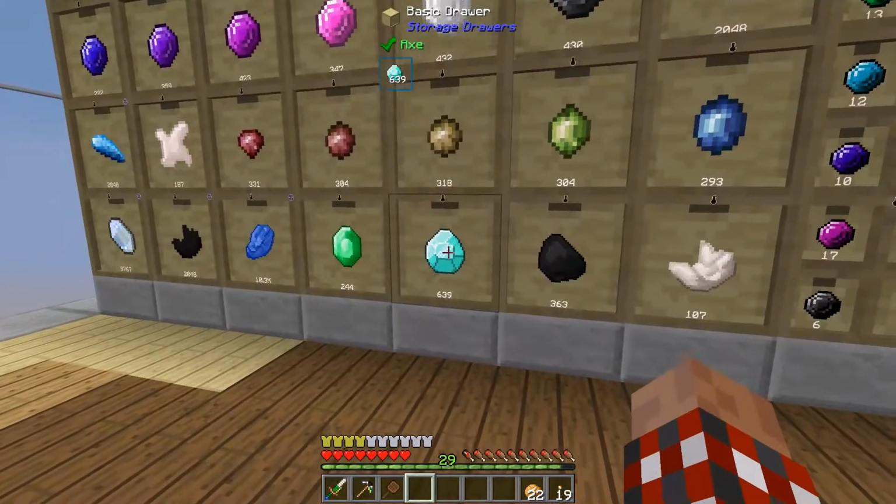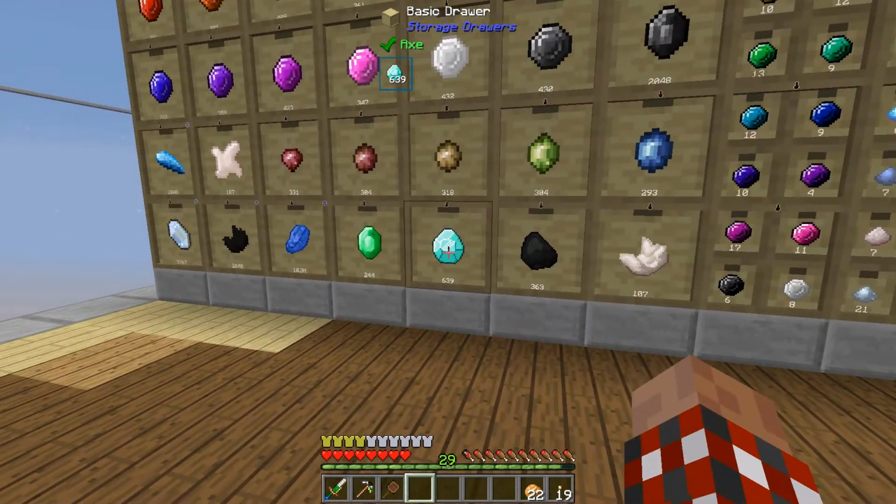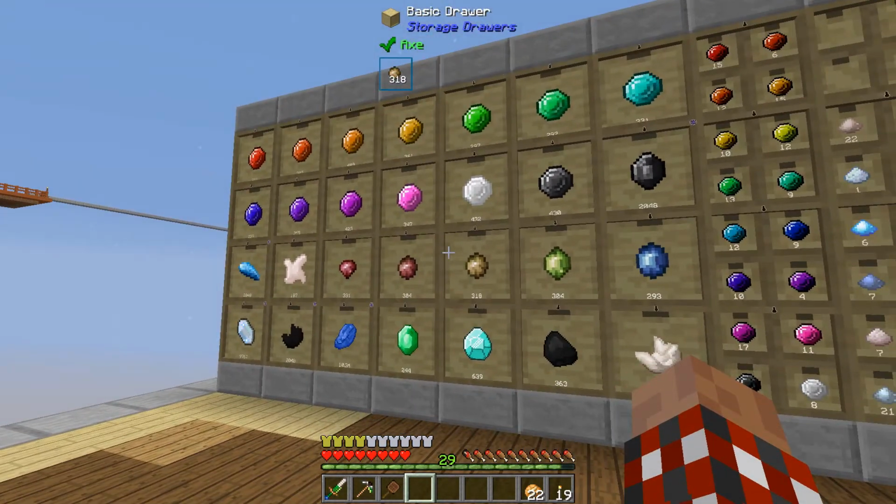Everything else is really small amounts. Even, well, let's look at the gems. Okay, my diamonds here have gone over 9 stacks. And I'm liking that. It's nice to have those for making things.